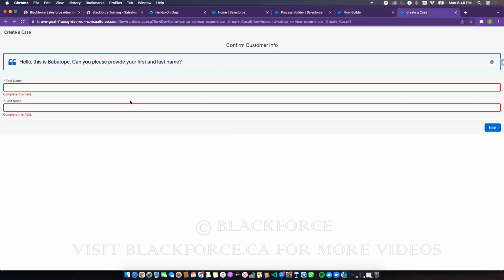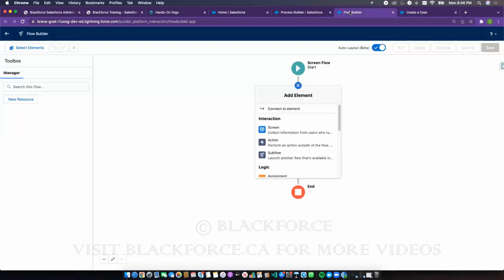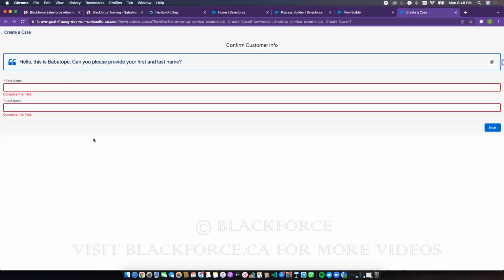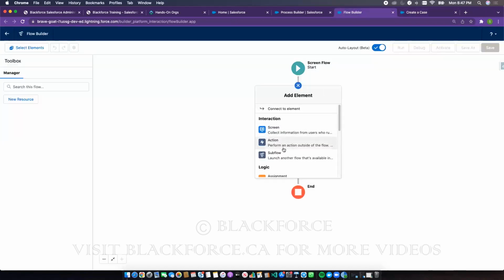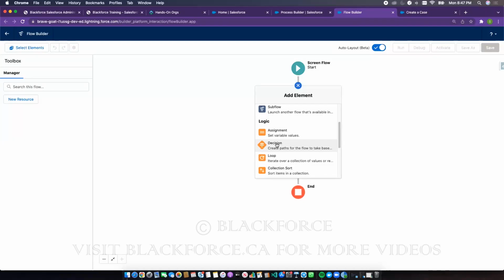For instance, these are elements. The forms you're asking people, they are all elements of a flow, okay? So if you want to build a flow, you need to understand different elements and their use cases. Interaction is when you want to get inputs from the user. I want to collect the first name, the last name. These are ways in which you interact with a user, and it's just a form field, right? So now if you have a form field, you want to do some decision, just like an if-else statement, then you put some decision.